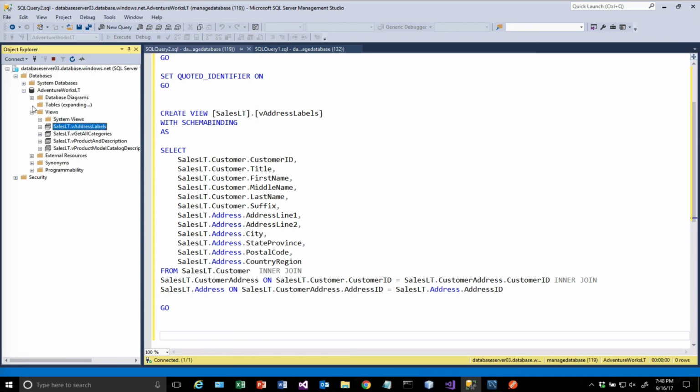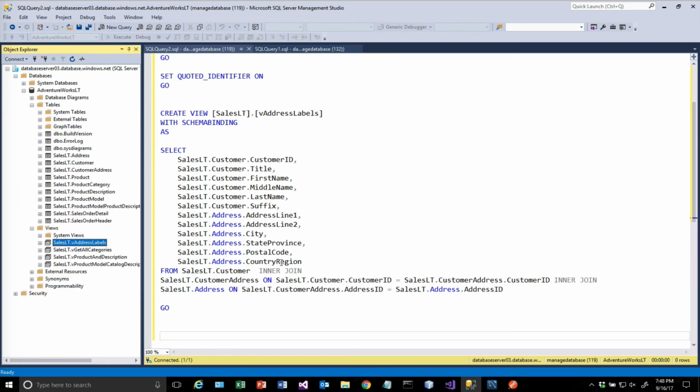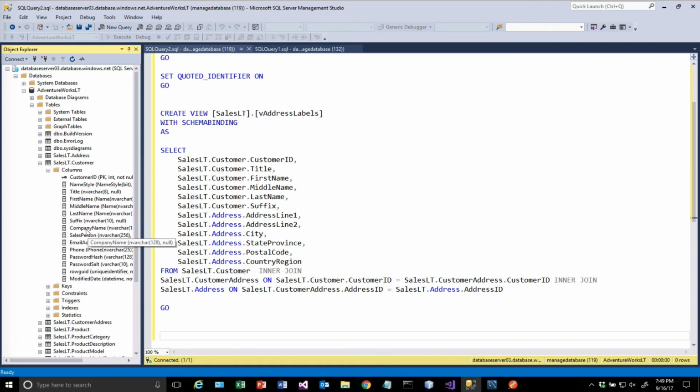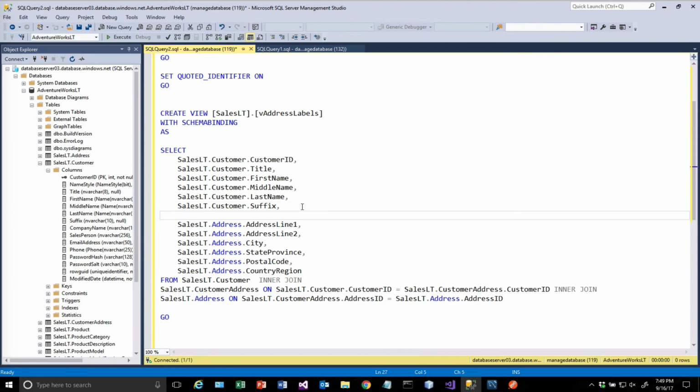So let's go look at our tables that we have here. So that should come from customer. We have company name right after suffix, so I'm going to go ahead and add that in here.